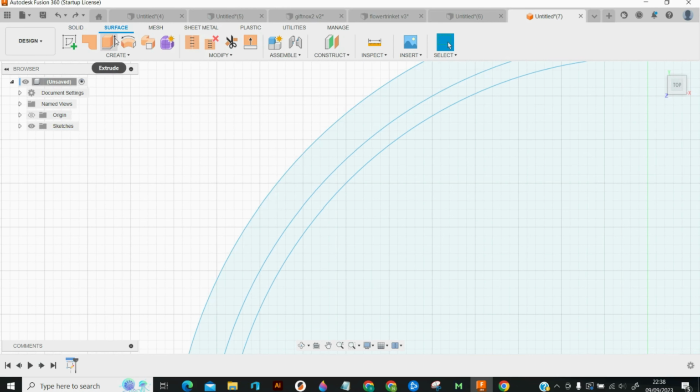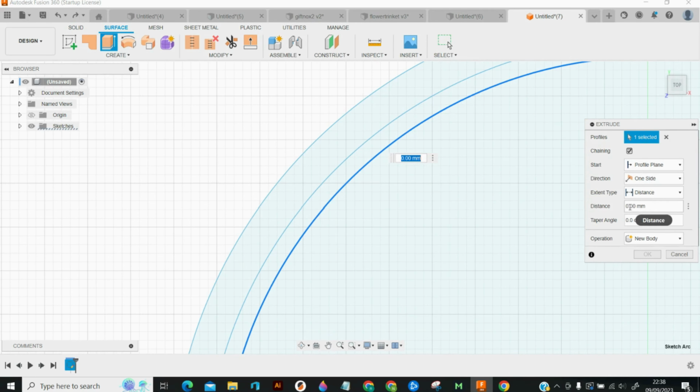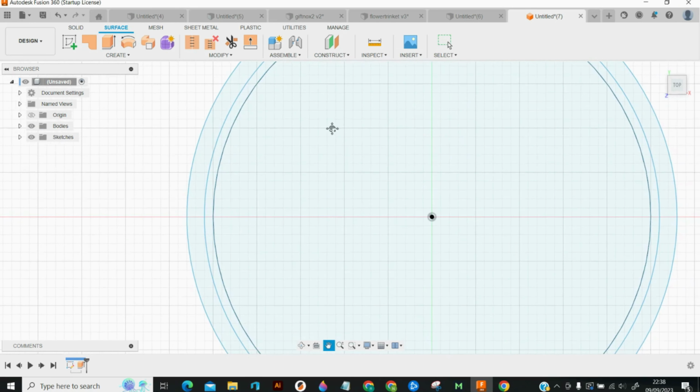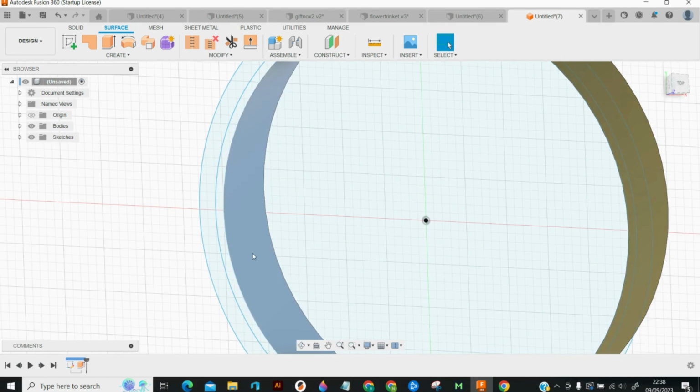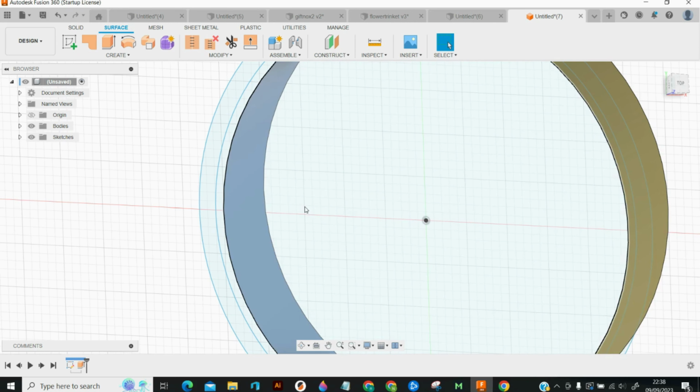Now with the surface extrude, so this orange extrude here, I can actually select the line. So I can make this 12mm tall. Let me just show you before I thicken this. It has made an extremely thin extrusion, 12mm tall. What the file is basically saying is there's a body here, it's 12mm tall, but we haven't set a thickness. So if you were to export this STL and attempt to print it, it wouldn't print, and it would probably come up with an error on your slicer, simply because there is no thickness, it does not understand what you ask it to print. Which is why we use a thicken.